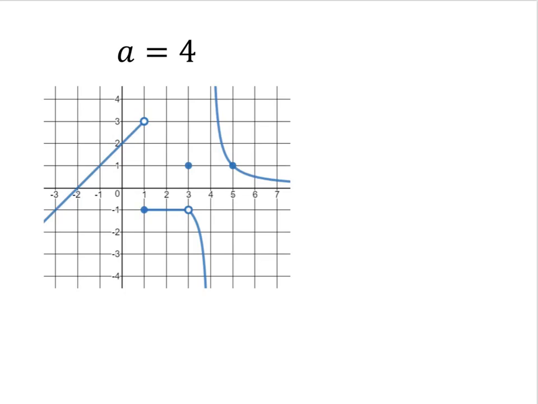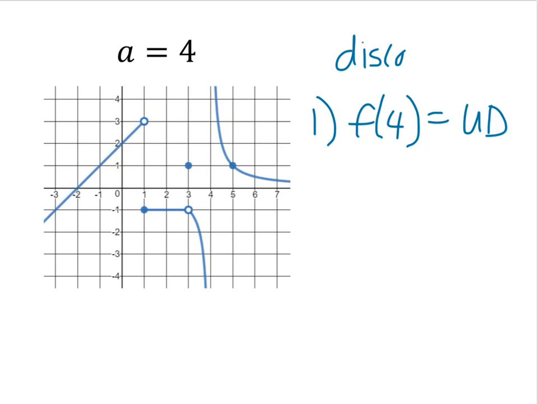What about when x equals 4? Taking a look at x equals 4, it looks like there's a vertical asymptote going on there. So going through the process here, when you attempt to evaluate f of 4, we get an undefined value. So we have not satisfied condition number 1. So this must be discontinuous. This is also called an infinite type discontinuity.